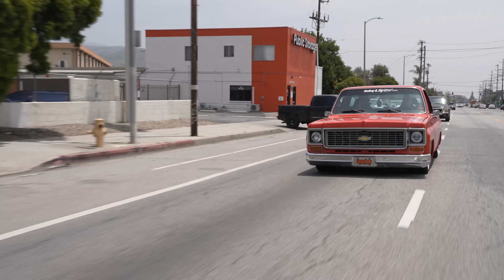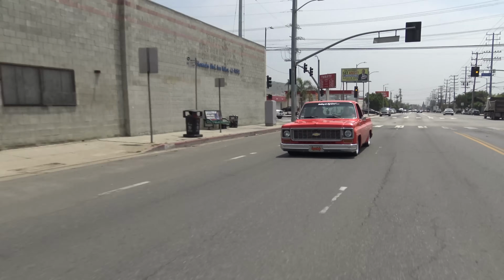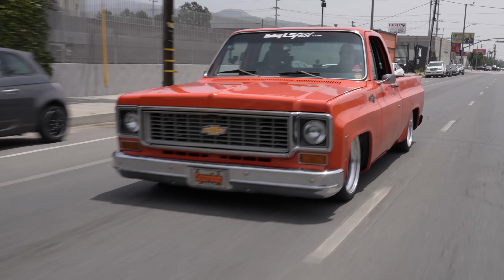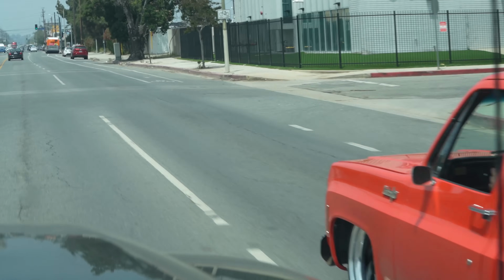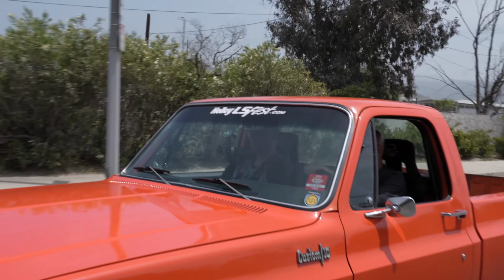Man, I drive a lot of stuff. I ride in a lot of stuff. This is so my world. This is how it eats up the bumps, no rub. I mean, perfect power too. That was maybe half throttle. She wants to go, yeah.